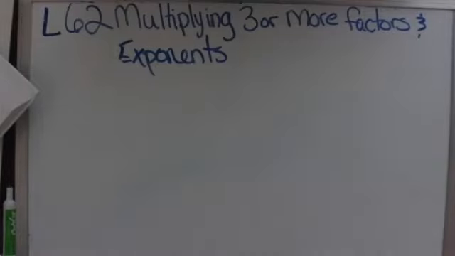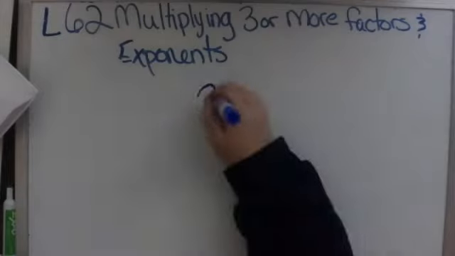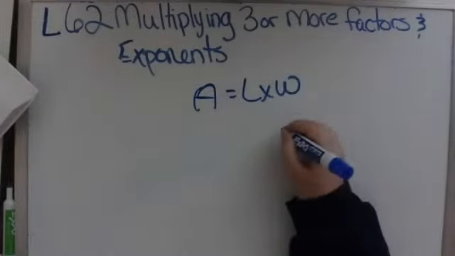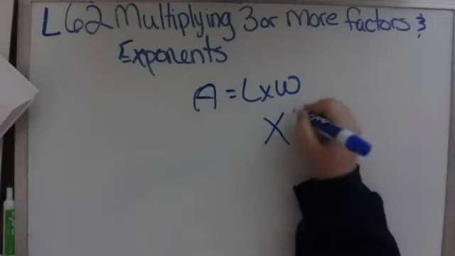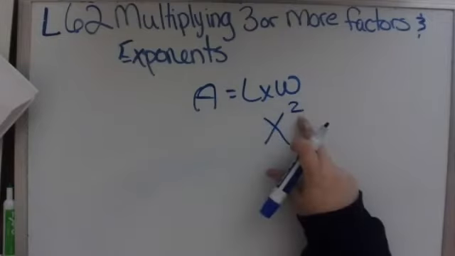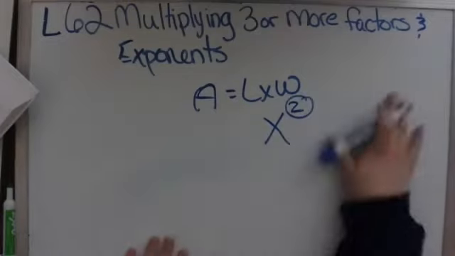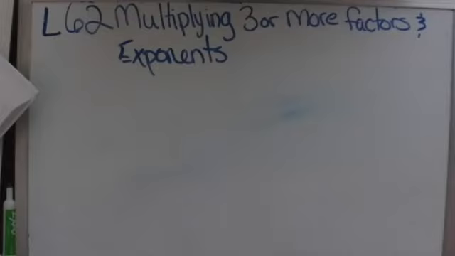Now we're going to look at exponents. Exponents you've used a little bit before. You use an exponent when you're doing area. Remember, area is length times width. And whenever you have a number, let's say it's x, and you have it squared, this is an exponent. Let me show you how it works.